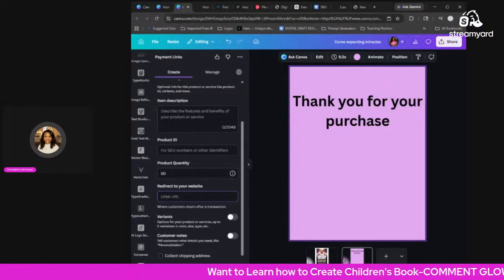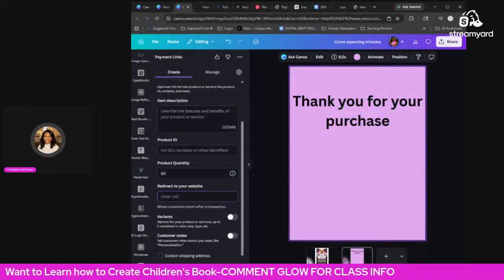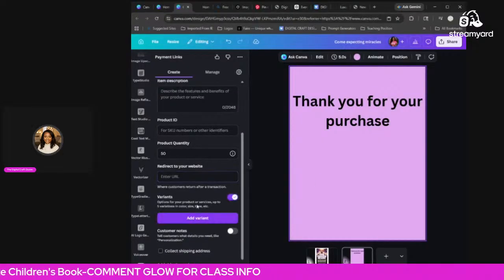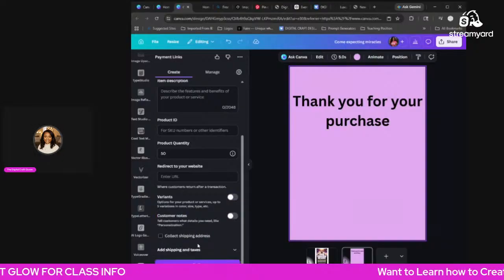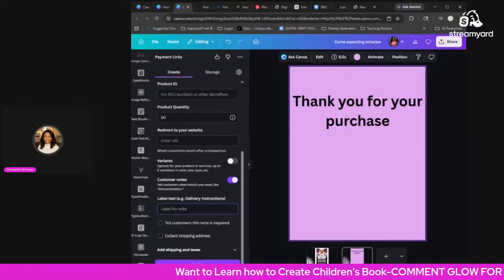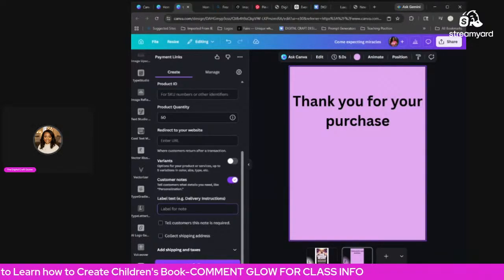If you want them to be redirected to a website, you put maybe your TikTok account, your YouTube account, or a website if you have one. You want them to redirect after their purchase. If you've got other options, you've got 4 or 5 different templates, you want to add them on there. If you've got some notes, all right, this is if you want to sell them and you're going to do the design. You're going to ask them, please provide your name of your event and your time and address, because now you're going to actually design it. All right, so that's if you want to leave notes.